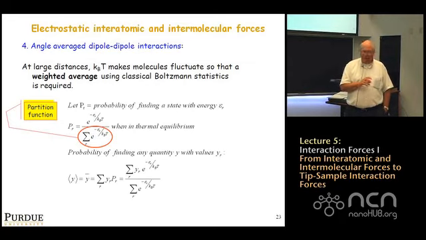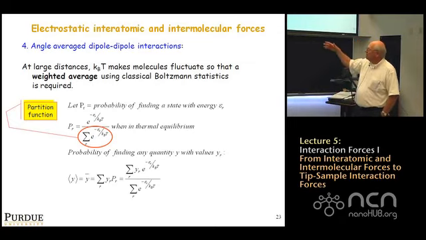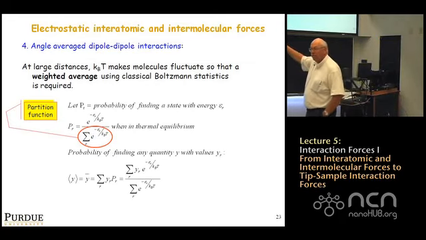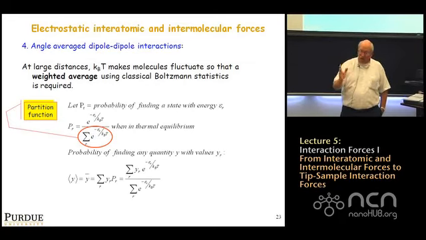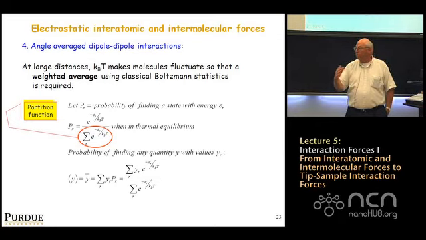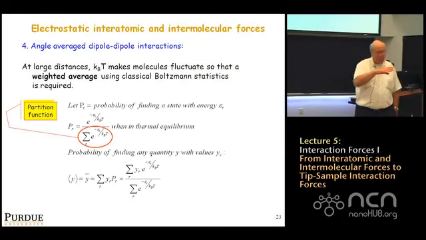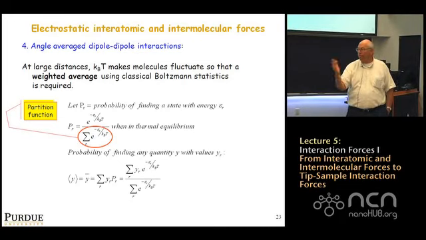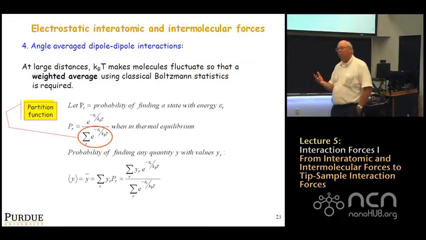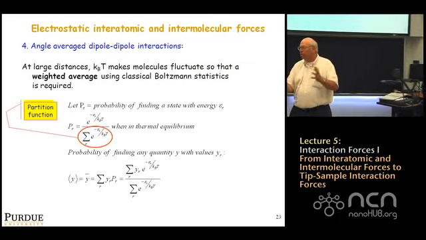Now, why is that important for this discussion? Well, if you have any quantity y, let's say it's a dipole moment. Let's say y measures a dipole moment, and you can have different dipole moments for a system. Each dipole moment is given an index r, so we can have a whole raft of dipole moments, let's call them y sub r's. What is the average dipole moment that you would expect for a system that's in thermal equilibrium?